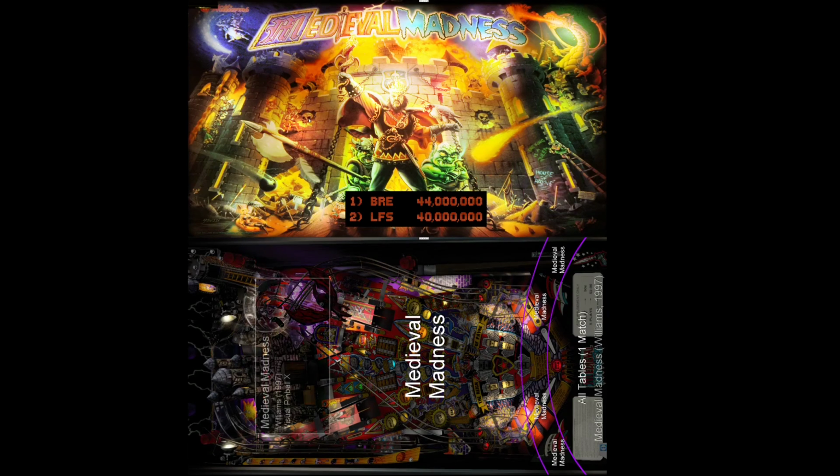All right, so now we have a playfield image and a back glass image, and everything looks all pretty. If we had more than one table, you would see them here. Now I just clicked enter to launch the table, and we'll give it some time. We're going to give it a lot of time, just showing you the launching process.